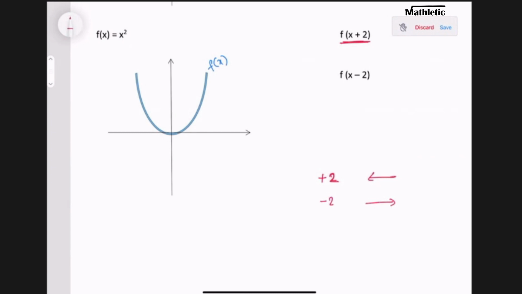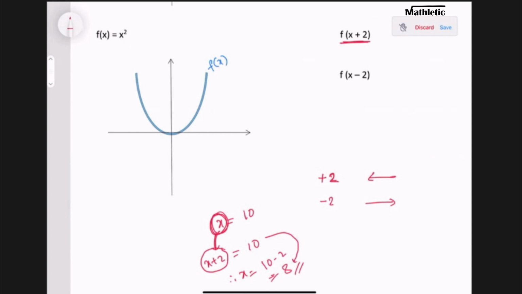That's because whatever you do with the x coordinate, suppose x equals 10, and you change the x coordinate by adding plus 2 here, if you replace it with x plus 2, eventually the final value will decrease. When you subtract from this equation, the final value will decrease. So instead of 10, the new coordinate will be 8. So that's why whatever you do with the x coordinates, it will have an opposite effect.